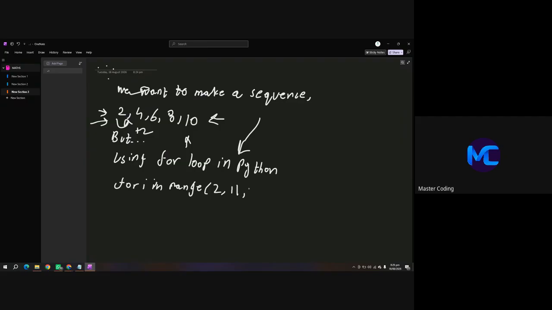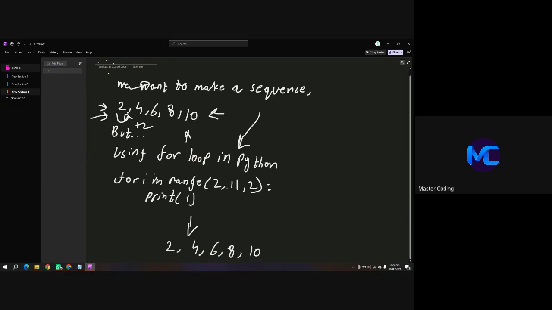So we'll write here 2, and then we put the colon and give some white space, and I will write the print command and print our loop. So how would it work? It would print our sequence, which is 2, 4, 6, 8, and 10.